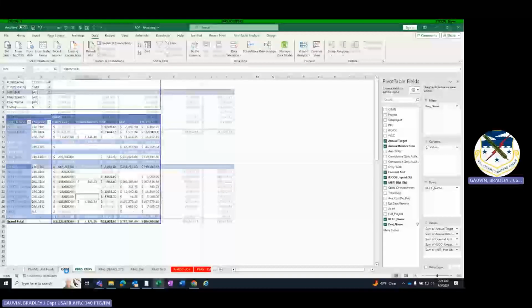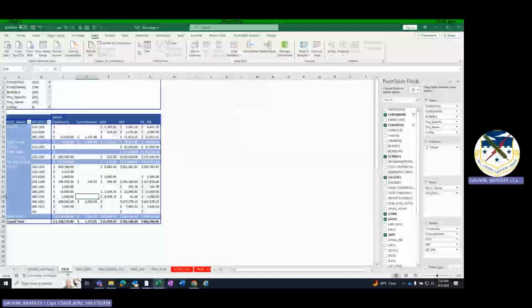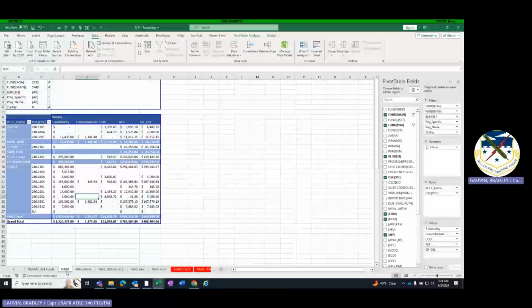Again, I would encourage you to play around with pivot tables, see what kind of analysis you can draw. It gives you great insight on units and how they spend money, where they're spending their money, but it also gives you great insight in a unit's FM program and see how they load money, where they load money, what's driving a lot of it. It doesn't tell you the story as to why it's that way. It just simply tells you what it is.